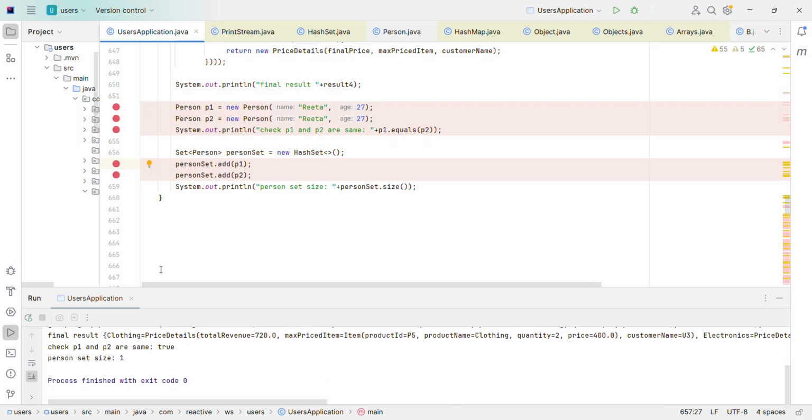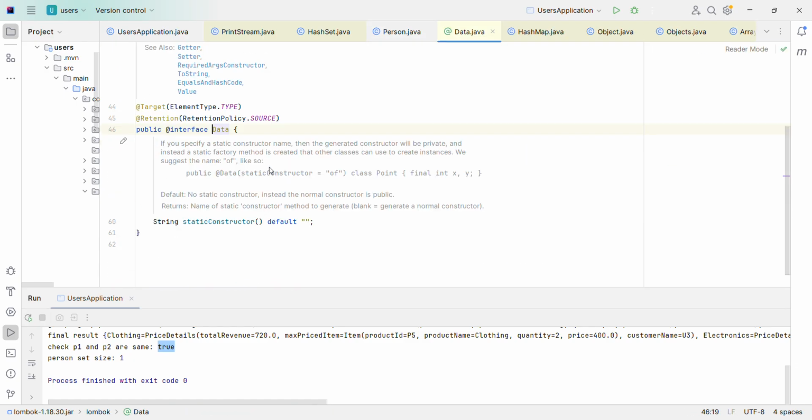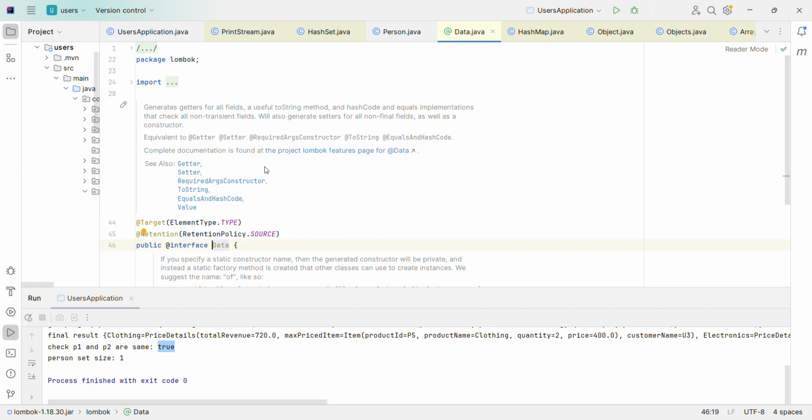So here you can see, check P1 and P2 are same, it returns the value true, because internally the Data annotation adds equals and hashCode.